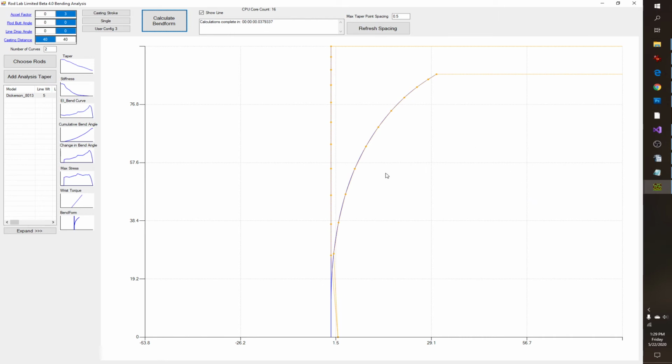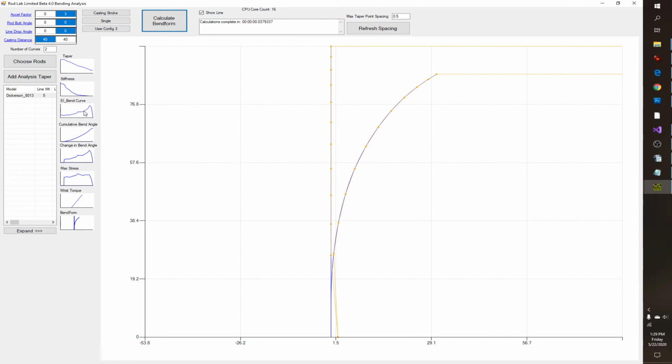So another factor that I think is a limiting factor in the Garrison method is that stress curve is dependent on the dimension of the rod to the third power. And what I'm really more interested in is the stiffness of a rod, and that's a function of rod dimension to the fourth power. So what we're doing with a stress curve is we're kind of approximating what is a fourth order curve with a third order curve. And if you're not moving far away from the original design, maybe moving a line weight, maybe changing a ferrule location a little bit, or maybe using a different ferrule material, you're going to get a pretty good approximation. But the farther and farther you move away from the original rod, the more and more that third order curve is probably going to suffer in terms of accuracy.